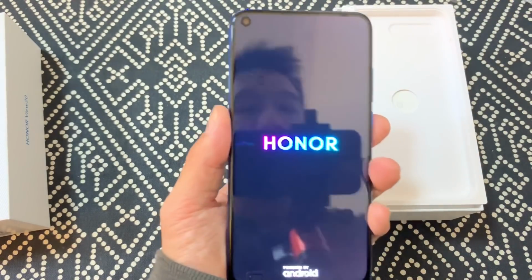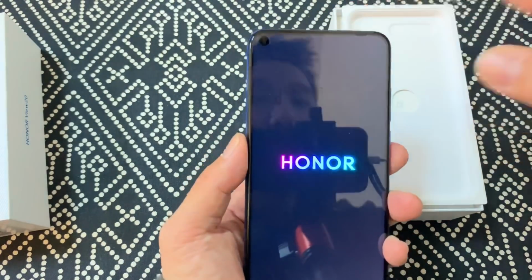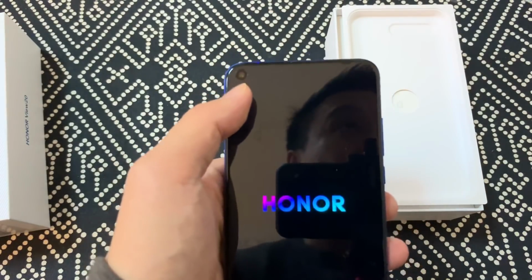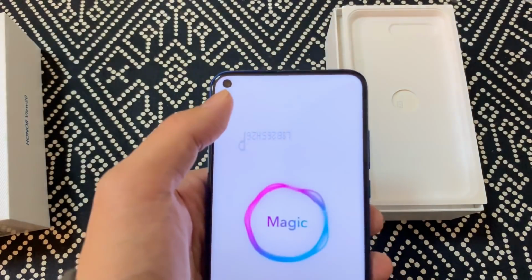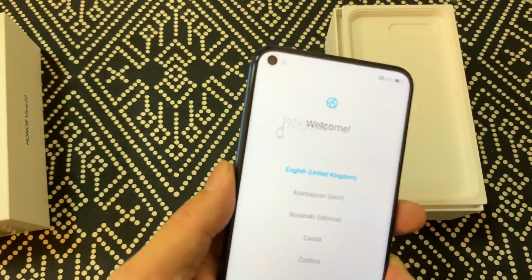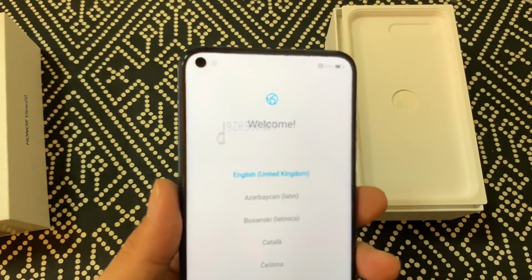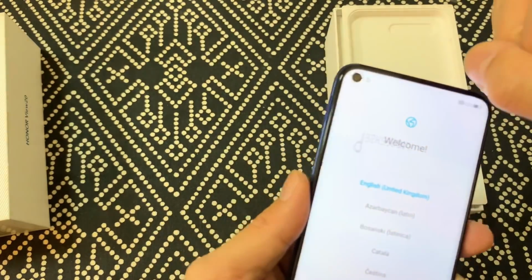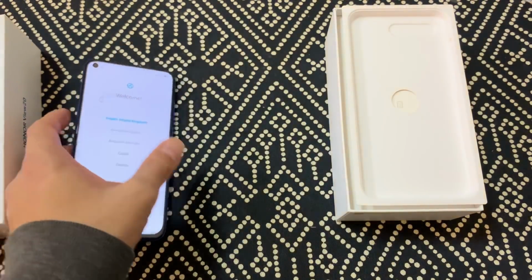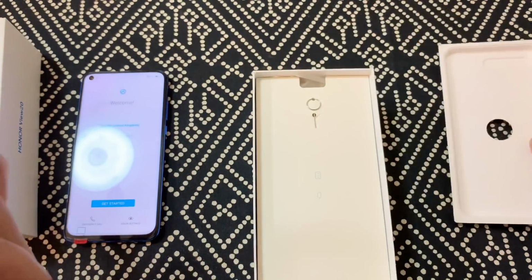I mean, you still have a slight hole in the corner of the screen, but I guess it's a little bit less intrusive than having something that comes down right here. Honor's hole, this sounds so weird, but Honor's hole is a little bit better than the hole found in the Samsung phone that recently released with the same tech. The hole doesn't penetrate through the entire glass, but only penetrates the first 5 levels. So the hole's a little bit smaller at 4.6 millimeters in diameter compared to the 6.5, I believe, on the Samsung device. I have not had my hands on the Samsung phone yet, so I can't say for sure.